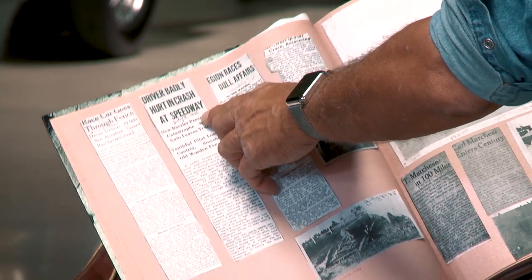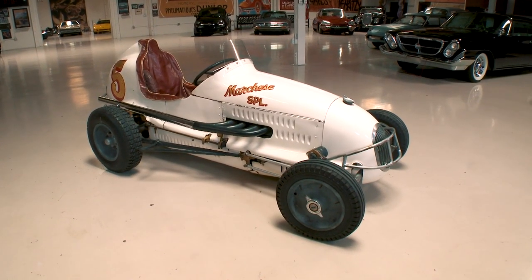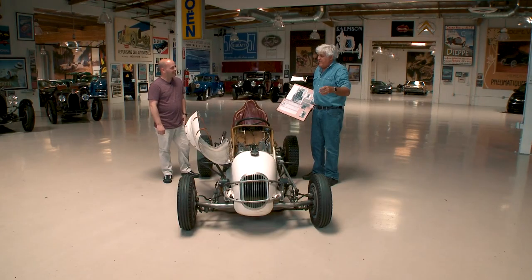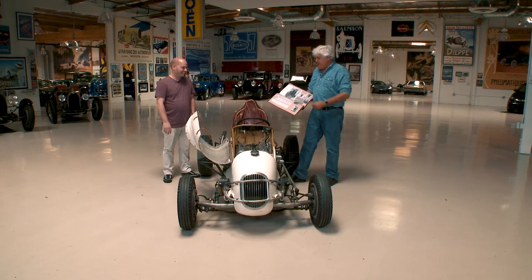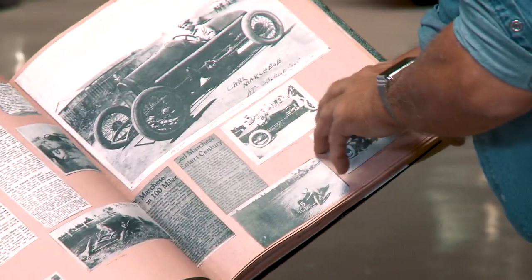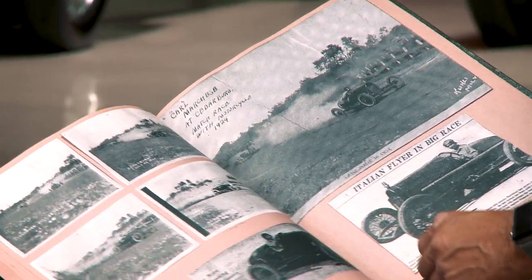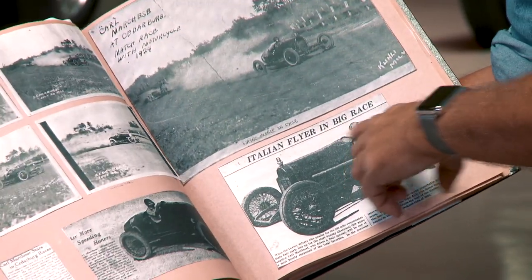'Driver badly hurt and crashed' — is that your grandfather? I don't believe so; I think those are just from the track when he was running it. Look at this — there's no roll bar, there's no seatbelt. These were days when you wanted to be thrown clear. Car flips over, you're thrown over there. In the movies they don't always get up — they just go 'whew' and get back in the car. And they drove with cigars in their mouth. Look — 'Carl Marchese' — that was my great uncle, when they were racing in Milwaukee. A lot of people had full-time jobs and still raced, but my family did it full-time. You made no money — you got like a ham if you won the race.